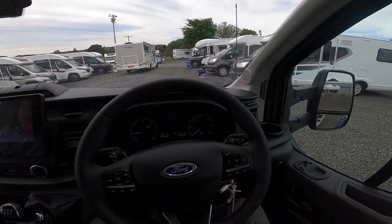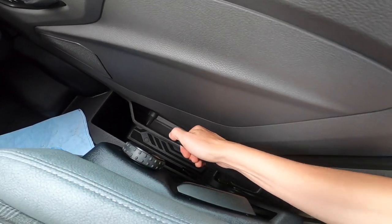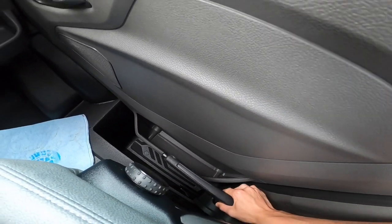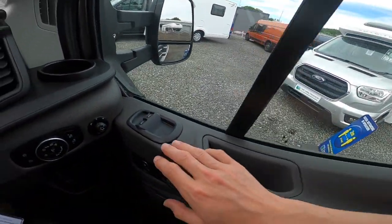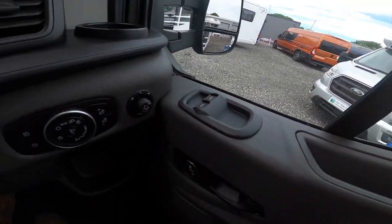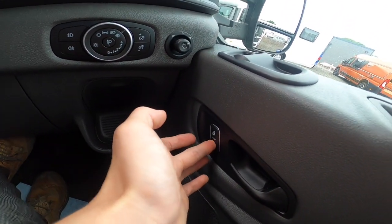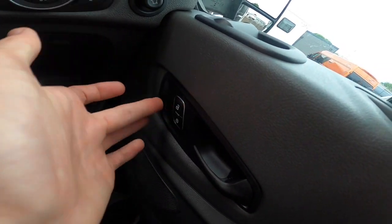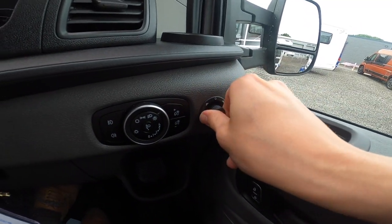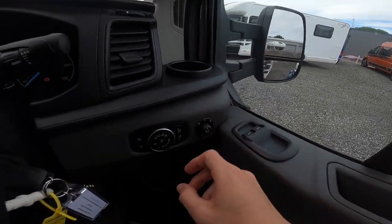So now in the cab, which is based on a Ford Transit Mark 8, you've got your handbrake to your left, or should I say to your right, sorry. And then obviously on the door, you've got your electric windows, and then it'll lock the cab door of an evening, and it'll also lock the habitation door. You just press this button here on the doors for the padlock, and then unlock to lock and unlock the cab and habitation door. You've got your mirror adjustment, which does the two top mirrors only. The bottom, which is your blind spot, has got to be manually moved.